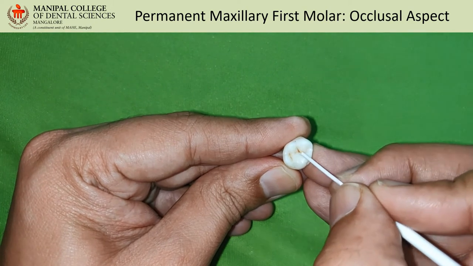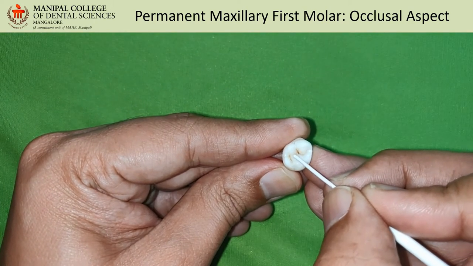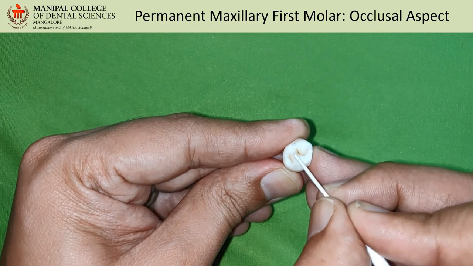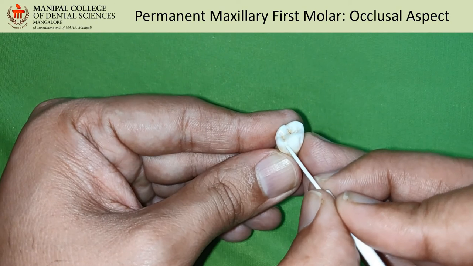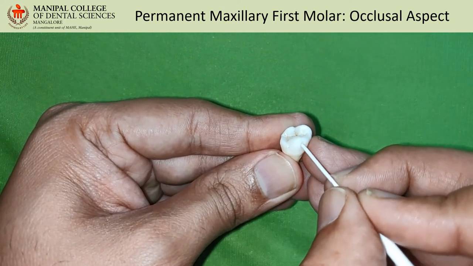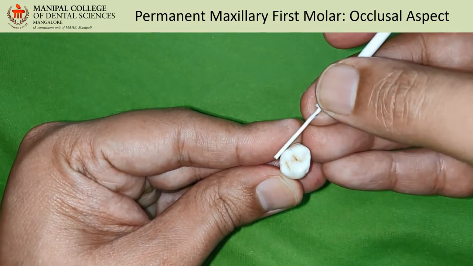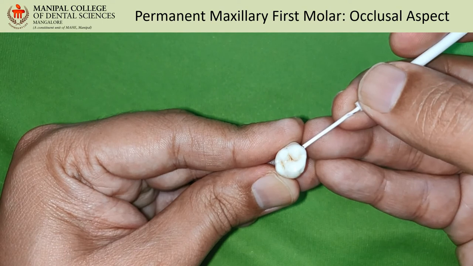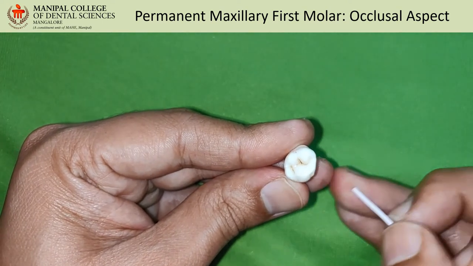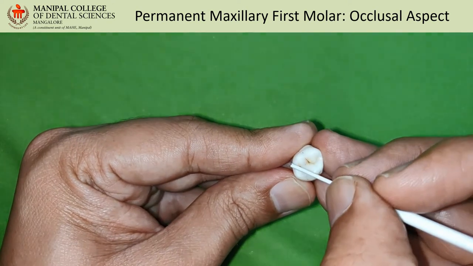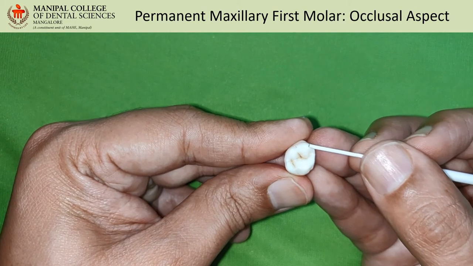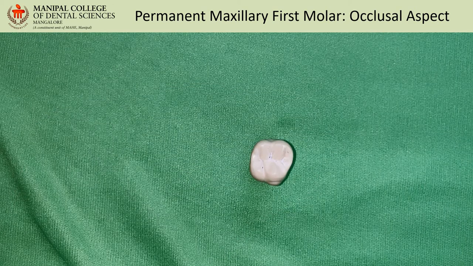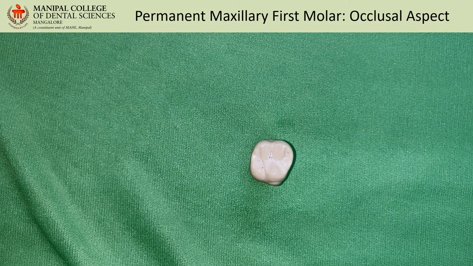Looking at a natural tooth, you can make out the central pit with three radiating grooves: the central groove, the buccal groove, and the transverse groove of the oblique ridge. The distal fossa is more linear, placed distal to the oblique ridge, and continues with the lingual groove. The fifth cusp is present as a small notch. You can appreciate the obtuse disto-buccal and mesio-lingual line angles, and the acute mesio-lingual and disto-lingual line angles, along with the two marginal ridges. These are the characteristic features of the occlusal aspect of the permanent maxillary first molar.